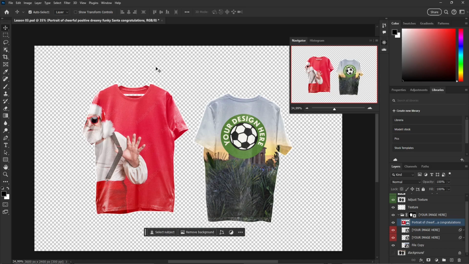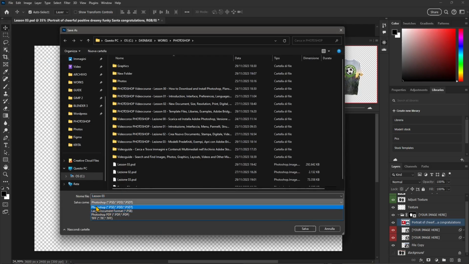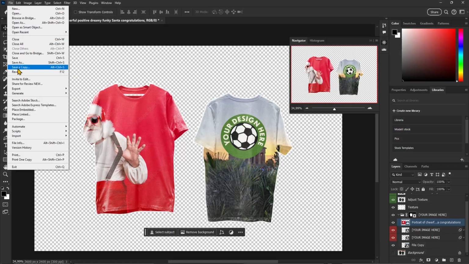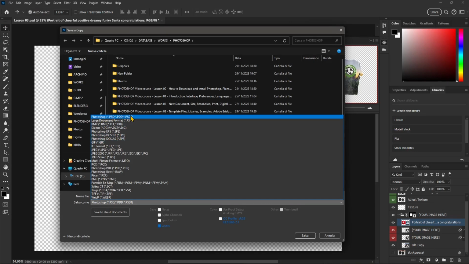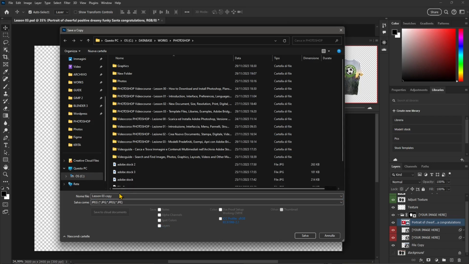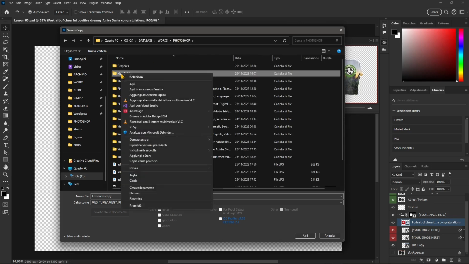I want to just save this, and if I go to File and go to Save As, again, it's going to ask me to save the layers, so the source file with Photoshop or TIFF. So I can go here, and instead of doing this, you can also save to cloud right here. So I can go directly to save a copy. When I save a copy, I can save in Photoshop, but I can also save in the other formats. So let's save first in JPEG, and I want to save it in another folder here. So I'm going to rename this actually.